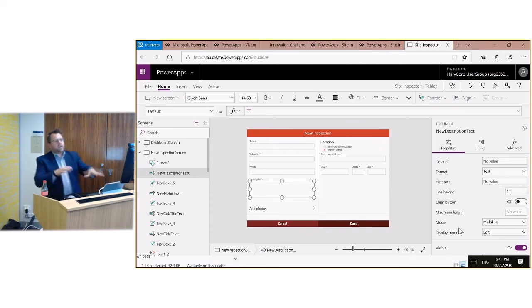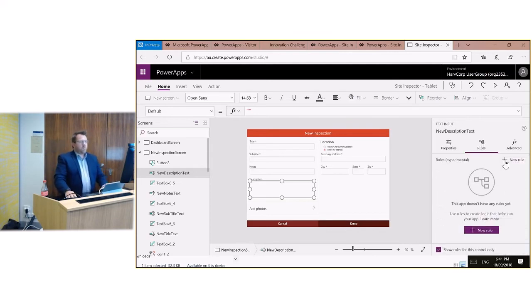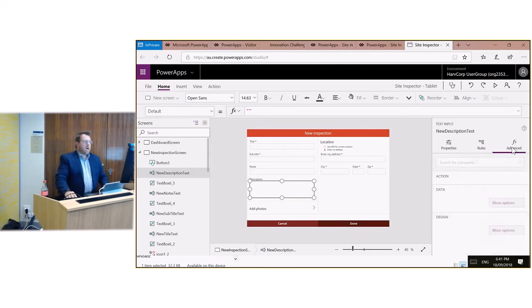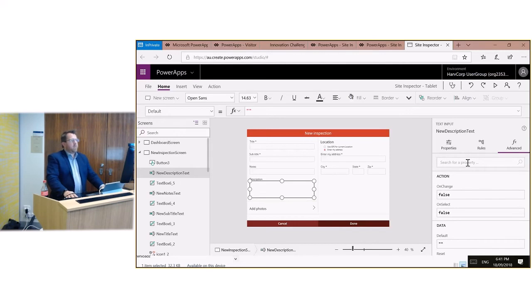So if you've ever done any kind of declarative configuration of things in the past, this will all be very familiar. There are rules, so I can put conditions in there to say if I enter this text, do something else. I can do advanced things here, where based on the value in this field, I might trigger a search that goes off and retrieves some other data. So in the visitor kiosk example I've got, the user is checking in and actually queries Dynamics or the Office users list to see who you're visiting and can do that kind of stuff.